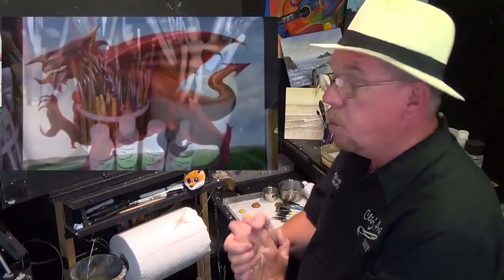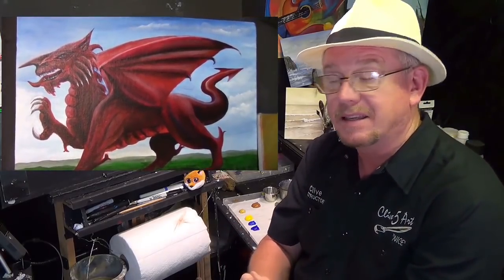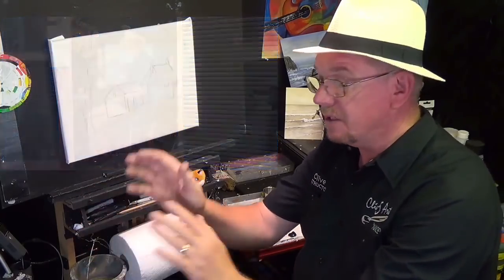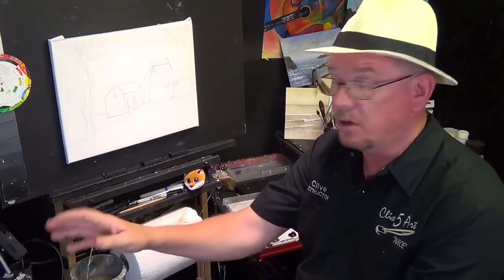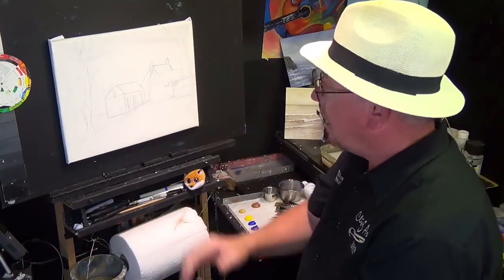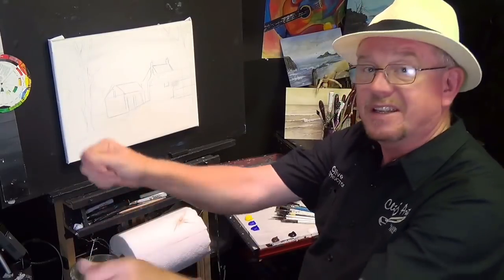Okay, so one of the main questions I get asked is, what do you look at over there, Clive? Because I always look this way when I'm painting. Well, sometimes I've got sketches, sometimes I've got my monitor going, so I can see what you can see. Other times, I just have reference photographs stuck to the wall.